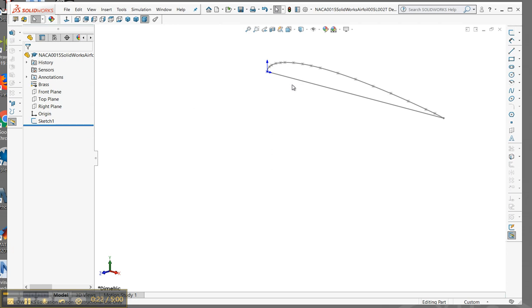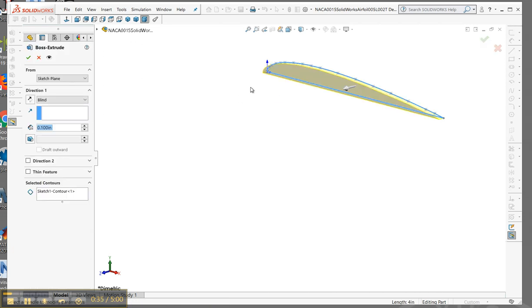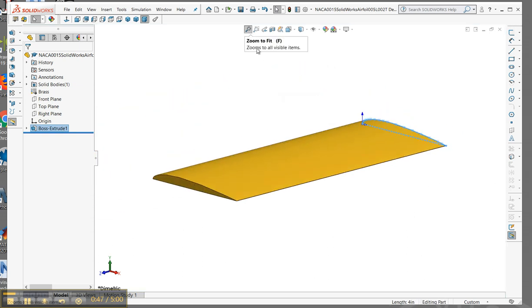So what we want to do is take this sketch and just do an extrude. If I come over here and hit the extrude button, it's asking me to select a sketch so that you can do the extrude. Right now it's doing a blind extrude in this direction shown here. I'm just going to put in 10 and hit accept. Now if I click on this edge, you can see down the bottom there's 10 inches. So we just took that shape and extruded it 10 inches.